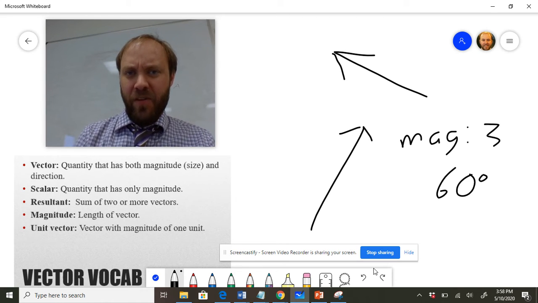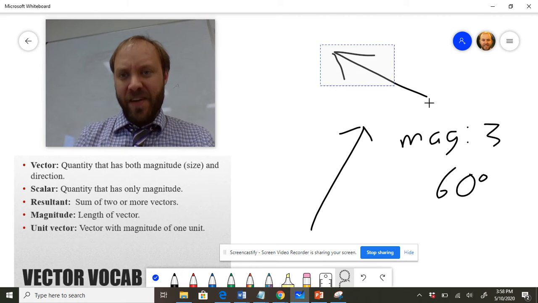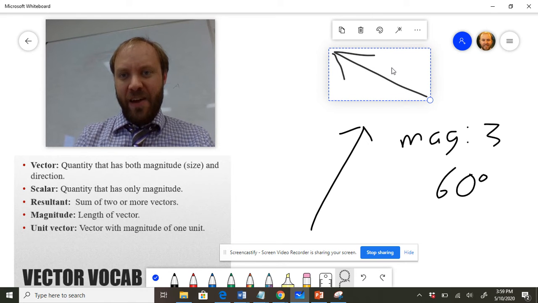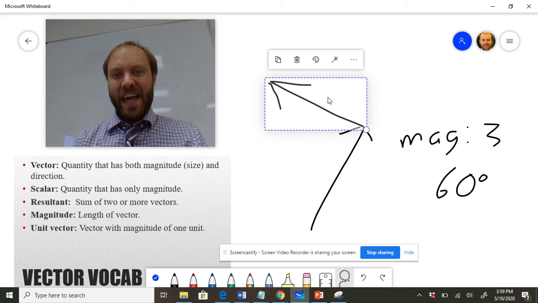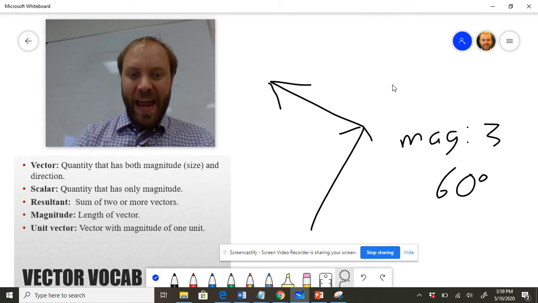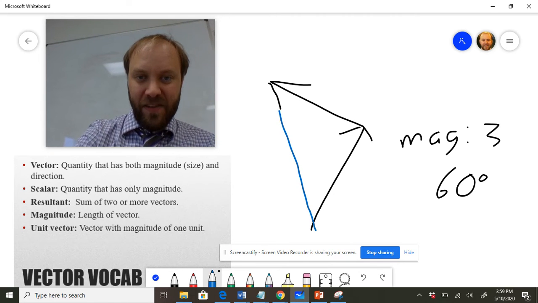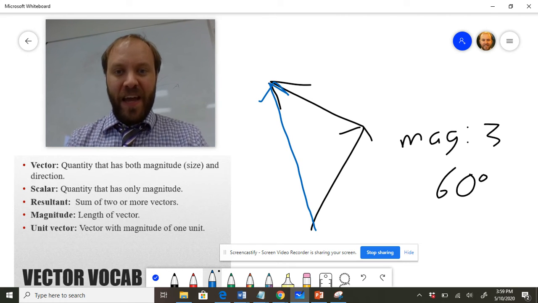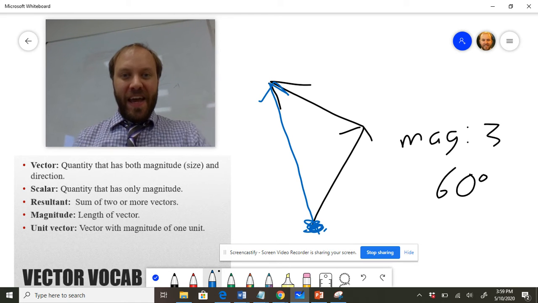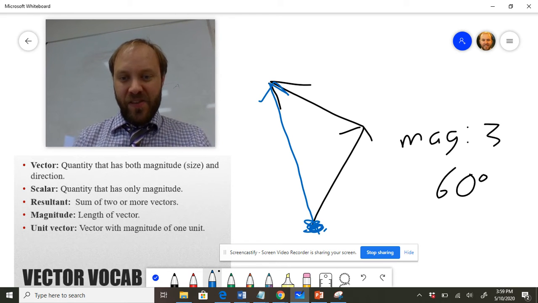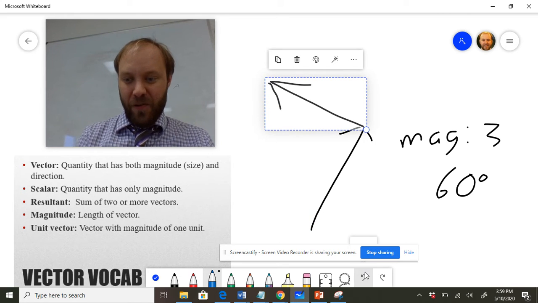You saw this a little bit in my video about moving on a pedestrian walkway. So if you want to add vectors visually, you can add them head to tail. Pick one vector up and put the tail of one vector on the head of the other vector. The sum of the two vectors is called the resultant vector, and it would go from the tail of one vector to the head of the other. That blue vector that I drew there, starting at this point down here at the bottom and going to that ending point there, would be the sum of those two vectors. So that's the general idea.